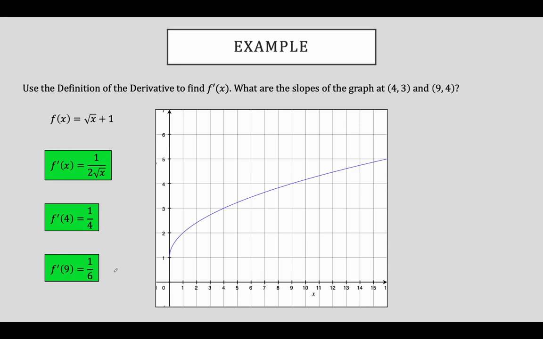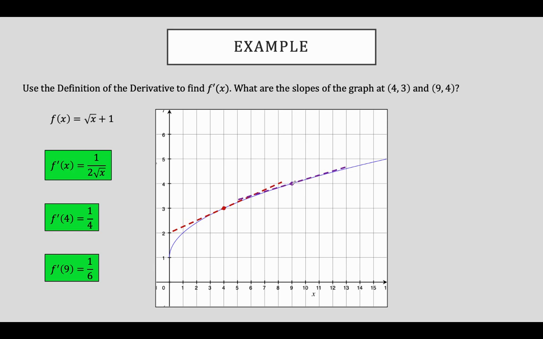Right? We have a nice square root function with a vertical shift up 1 unit. The first point that we were looking at was 4, 3. Well, what's the slope of the tangent line here? There's my tangent line, and notice that this line has a slope of 1/4. We go up 1 over 4 units. Up 1 over 4. The slope is 1/4. Our next point was the point 9, 4. Well, what's the slope of the graph at the point 9, 4? The slope is 1/6. All right, the slope is 1/6.